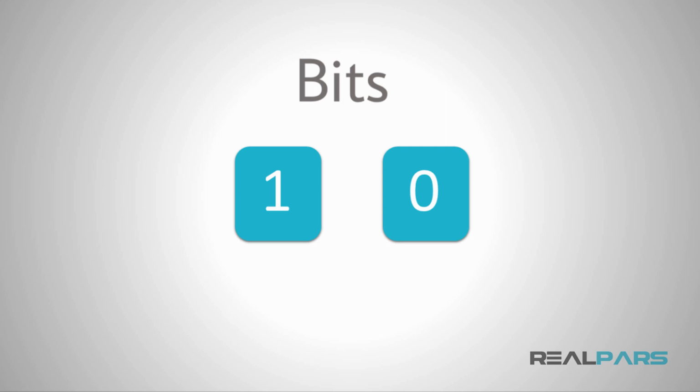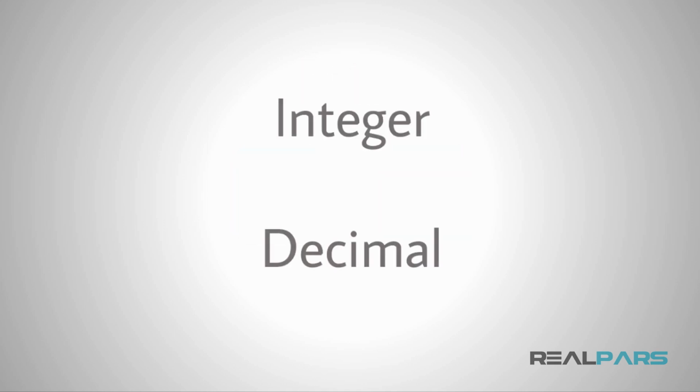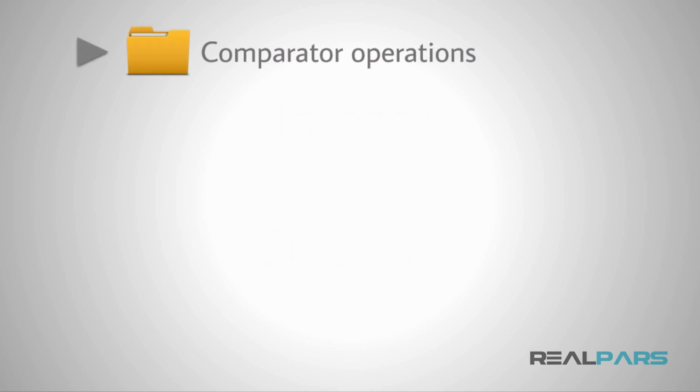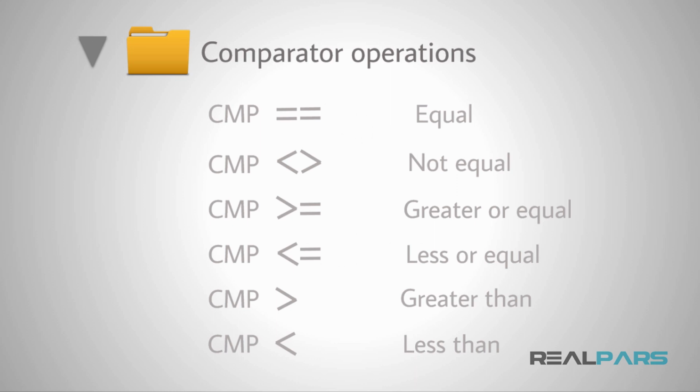You don't need comparator operations when you're working with bits, but in reality, in almost all projects, you'll have variables with integer and decimal values which are greater than bit values. In this and next lessons, you're first going to become familiar with comparator operations, and then you're going to learn how to use these instructions in your PLC program through a few practical programming examples.